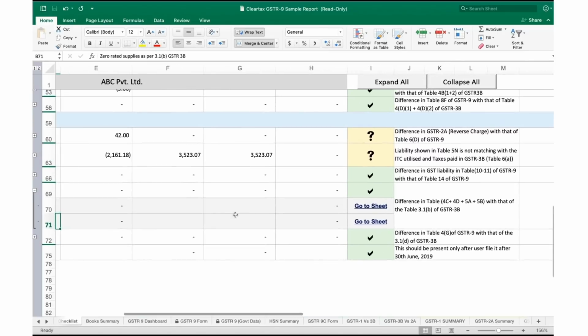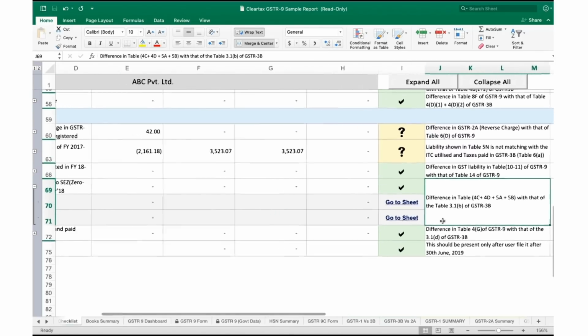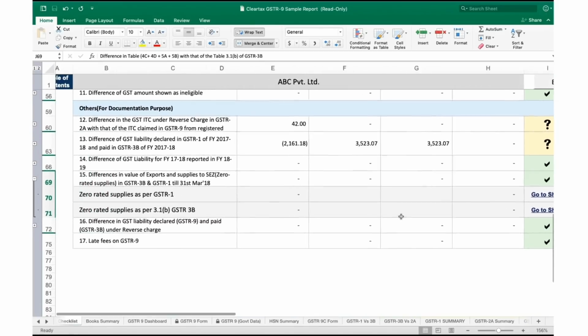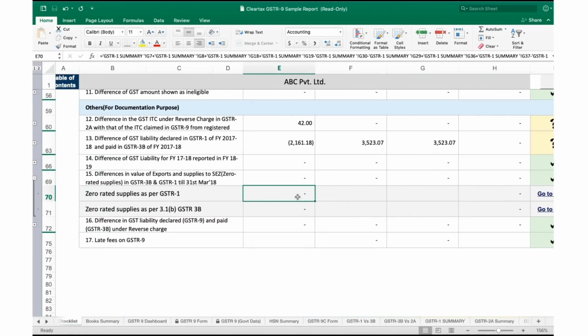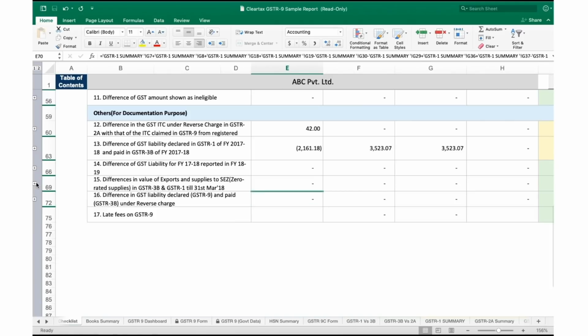So, both this data is reconciled, seeing whether it matches, and in GSTR-9 the table 4 exports with payment of taxes and table 5 exports without payment of taxes, those sections are also compared and reported if there is any gap in this section.